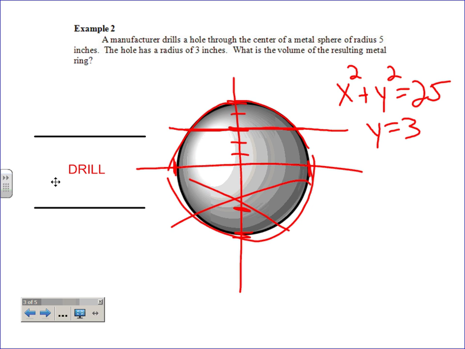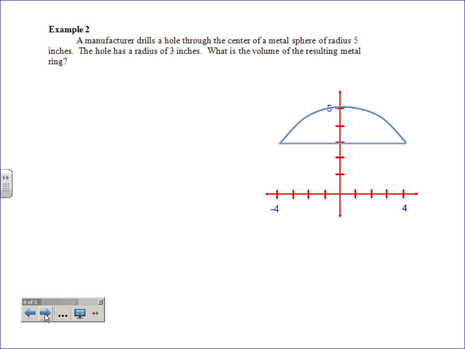Okay. And in other words, if you look at it, it should look something similar to that. And I gave you that. And we know our 2 equations, as I just wrote on the other page, are x squared plus y squared equals 25 and y equals 3.